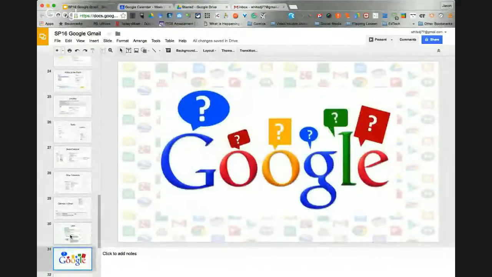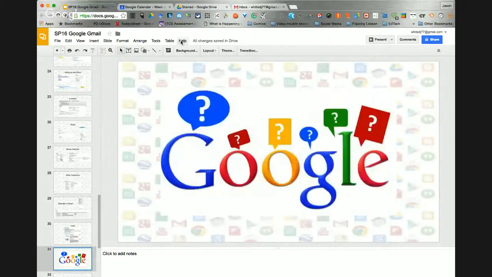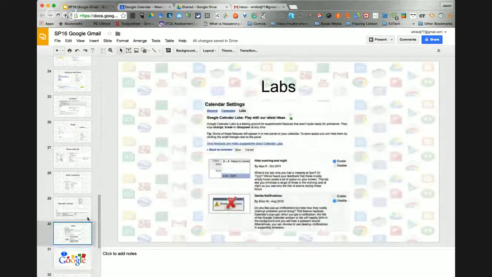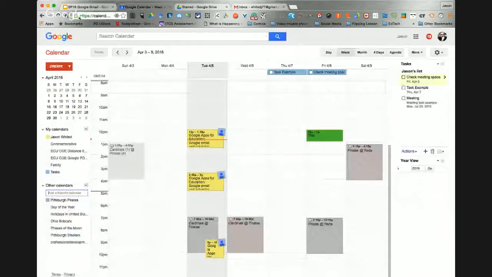That was what I was talking about with Labs. Like I said, there's plenty of choices there to look at. And again, look at it and play with it and try to follow. See what always changes. They're always updating this and changing it. So we go back here to our Labs.